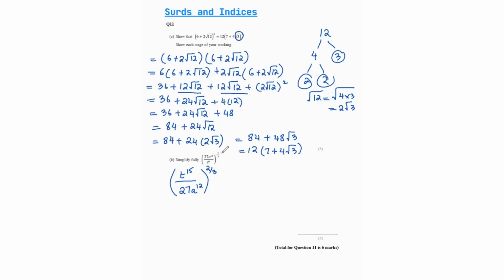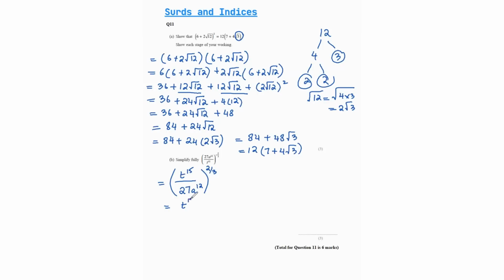As you can see, the only thing that happened is that we swapped the numerator and denominator and made 2 over 3 positive. Now we distribute the power to both the numerator and denominator. When we distribute it, the powers multiply. This is one of the rules of indices. Whenever you have a power outside the bracket and inside the bracket, you multiply the powers. If you're multiplying similar bases, you add the powers. If you're dividing similar bases, you subtract the powers.